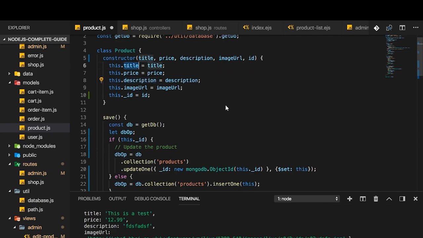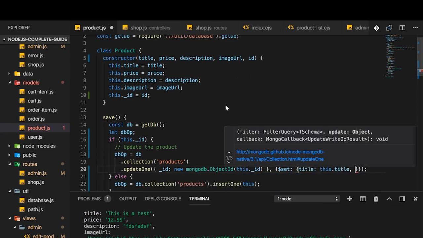And therefore, since these are only key value pairs which exist in the document in the database, it will update the values of the document in the database with your new values. You could also write this in a more verbose way and explicitly say title should be equal to this title and so on. But since we want to replace all fields, we can just say this here.